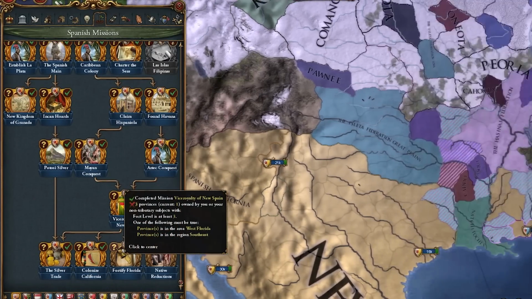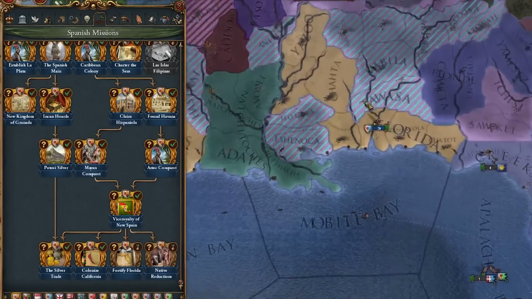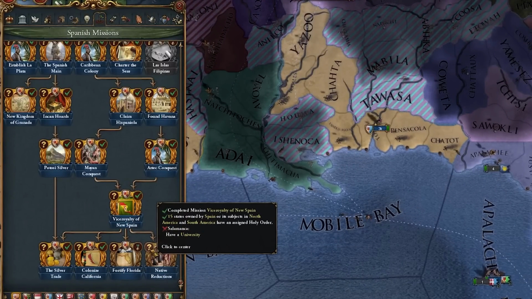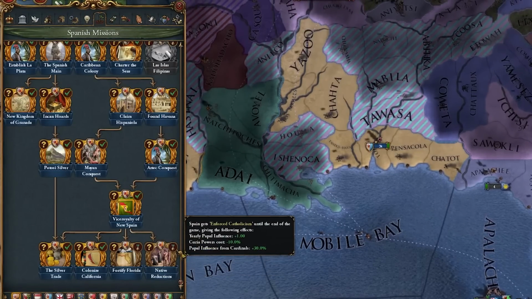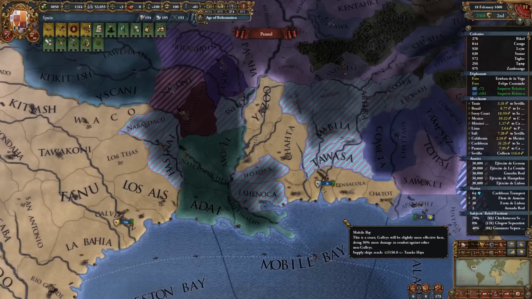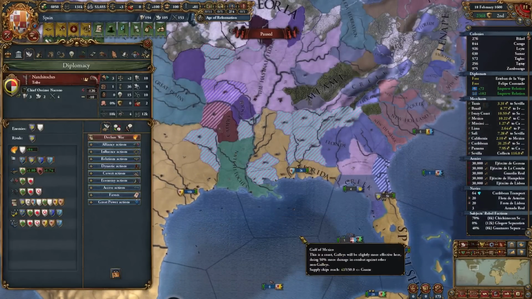But we need to own the 3 forts, which kind of got postponed because of my subject getting annexed. Then we also just have to simply get a university, which universities are coming up, and we can actually complete this mission next. I'm also waiting to see who actually wins this war, which I have a feeling is going to be this guy right here.